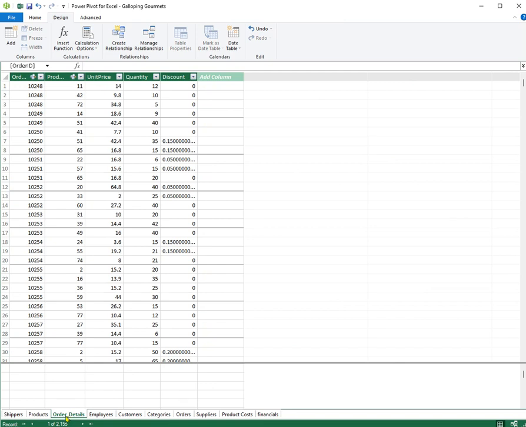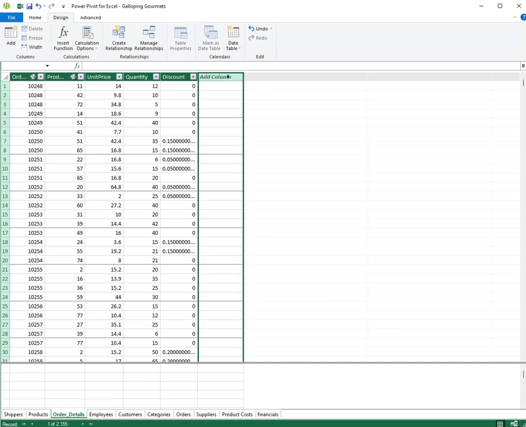And I'm basically saying here that I want to grab the sales value and multiply it by the discount. But first of all, I have to work out the sales. So I want to create a column that grabs the quantity and multiplies it by the unit price, giving me the sales.